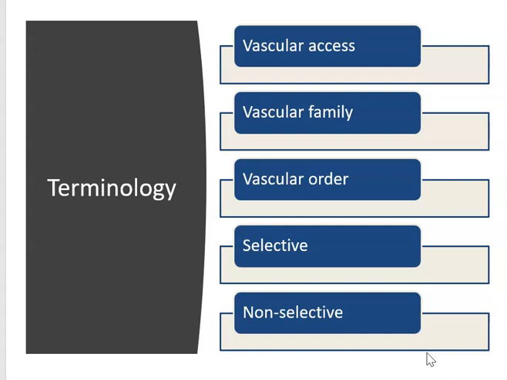Vascular order is a term that you're going to hear, and order is going to describe the level of the vessel. So in the CPT manual on page 216, there's a note that says selective vascular catheterization should be coded to include introduction and all lesser order selective catheterizations used in the approach. Then they give you an example. I don't know about you, but I'm visual. So I'll give you a picture shortly, but I want to get through these definitions.